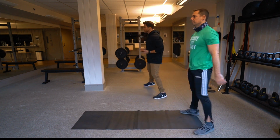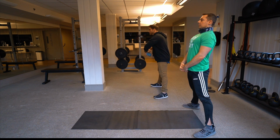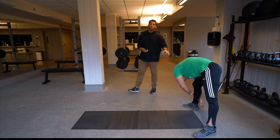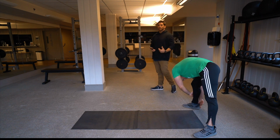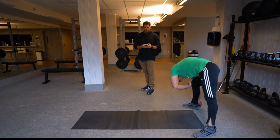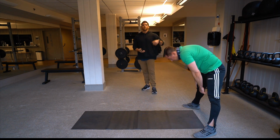And good, come back to a nice wide base with a soft bend in your knees. Take a deep breath in, and now exhale, bend over, reaching for your right foot. Draw your chest down into the knee, relax your neck, relax your lower back, sinking into your right heel. So you wanna have a nice stretch in the back of your leg or your hamstring. Good, so we're gonna roll our spine up slow, coming to that standing position.